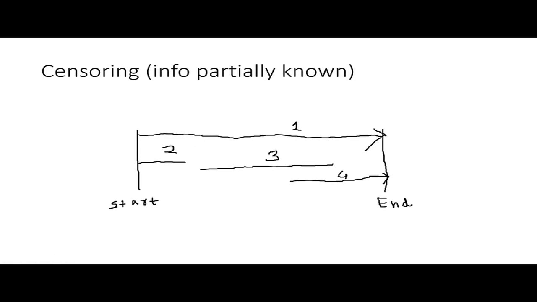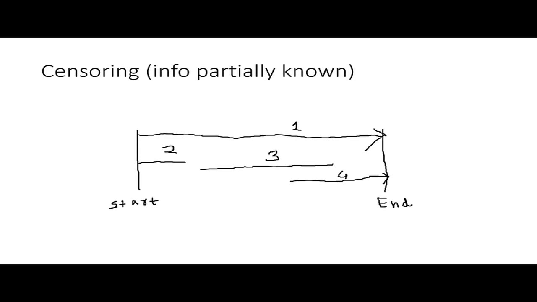For individual 2, it starts at the beginning and it drops off in the middle of the study. It doesn't continue. We don't know what is happening with this individual. So first individual, second individual, both are censored events. The third individual here is the one which is a staggered entry, or it entered the study not at the beginning. It enters the study somewhere in the middle of the study. Okay, and then the event happened before the end. So that's not a censored event.